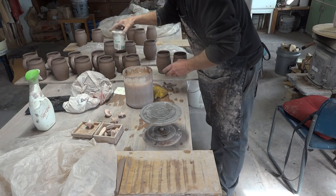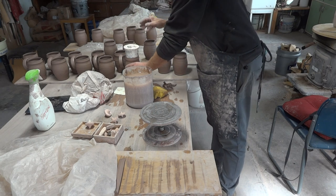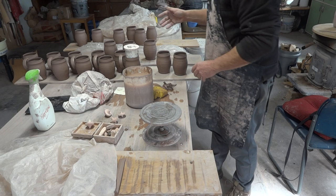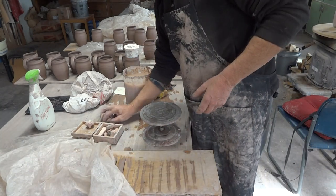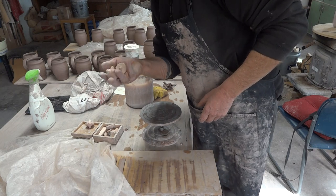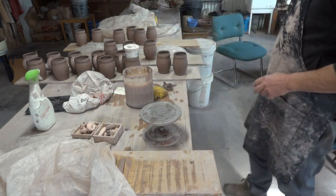So there it is, folks. Hey, thanks for joining us. That is just finishing off a couple of mugs for you using these roller stamps and just talking through a little bit of the process.